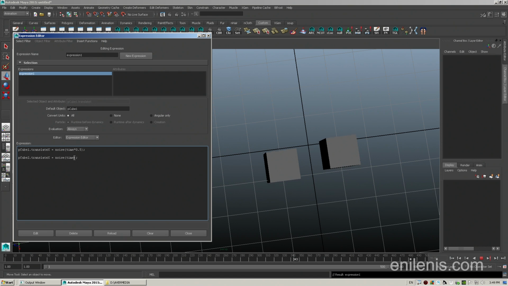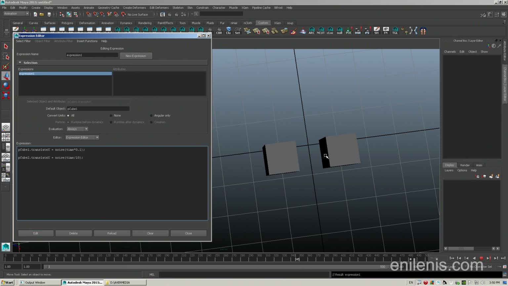There's another way of doing it, and I will show it on the second cube. If I divide time by 2, then what's going to happen? The second cube is going to be moving at half speed as well. So which is the best way of doing it? My advice is to be using multiplication whenever possible while avoiding division, and that is done for certain situations where you're going to be changing values.